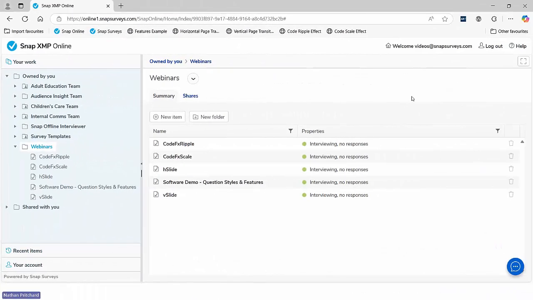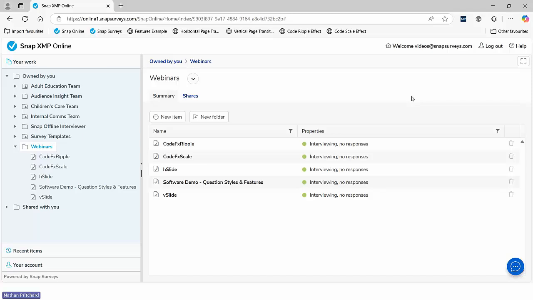The format of today will be me working my way through a live questionnaire which has got lots of different question styles. Some of them I will take you into the survey within Snap itself and show you how the question is set up, and we'll discuss a few benefits or perhaps things to be aware of. I'll be showing you the questionnaire in Snap XMP desktop and sometimes also within Snap XMP online, as occasionally the way a question is set up or features added will differ between the two different platforms.